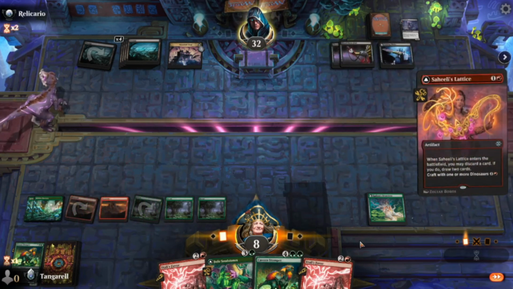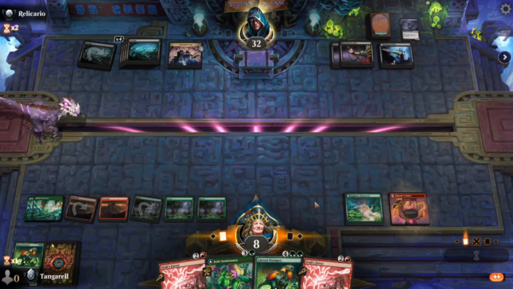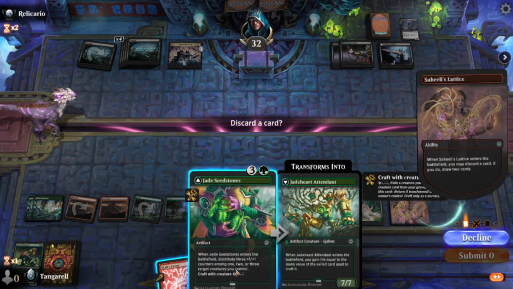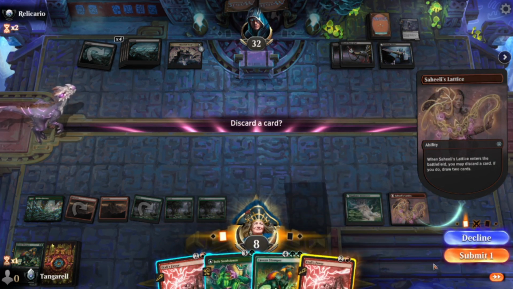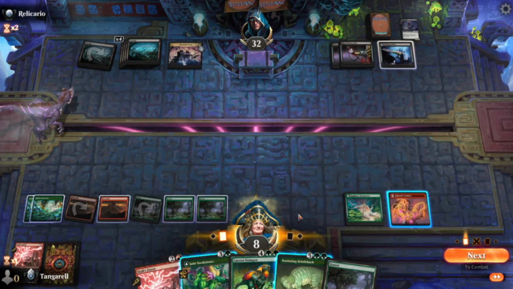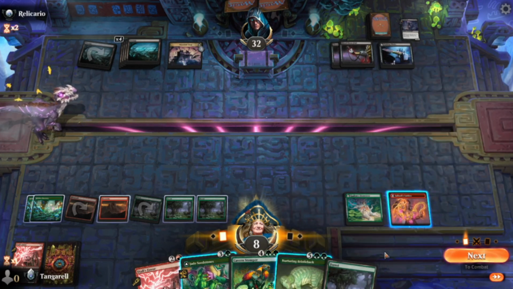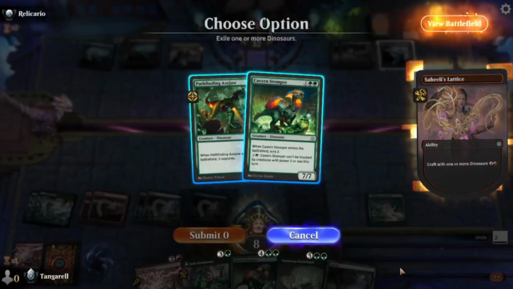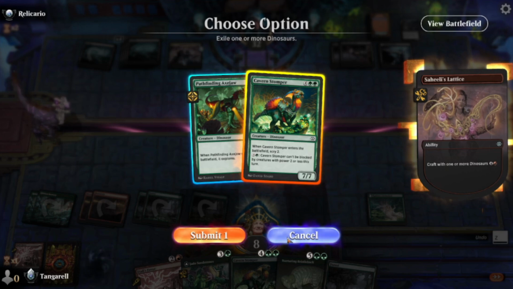Let's do Saheeli's Lattice. Oh, you may discard a card to draw 2. Well, I don't know. We'll go ahead and discard a Tully's Favor. 5. I don't have anything else really to do, so we'll just go ahead and crack this. Get back Cavern Stomper.